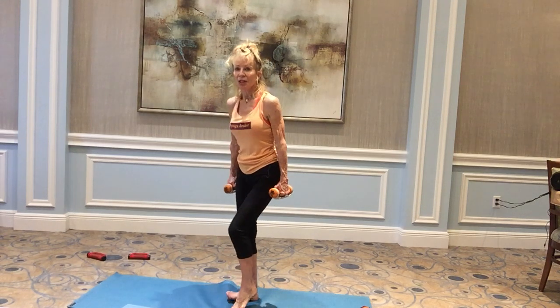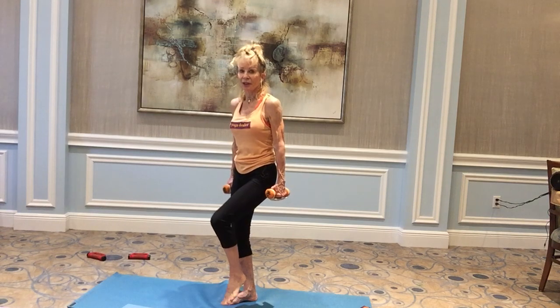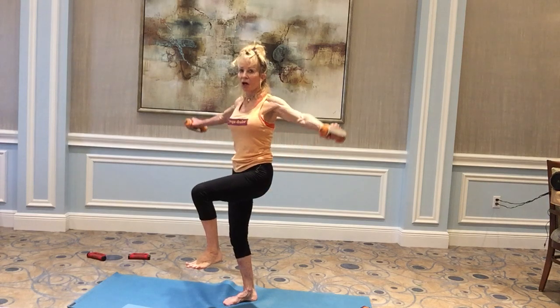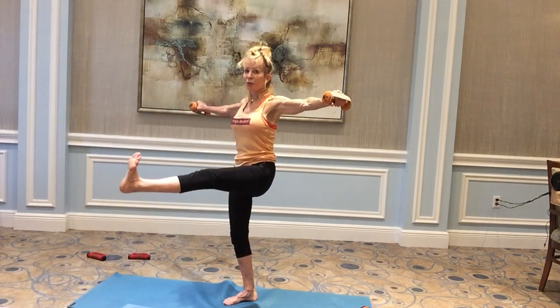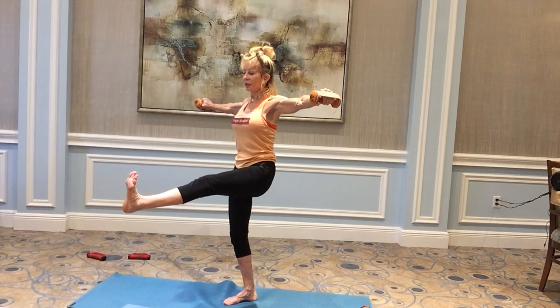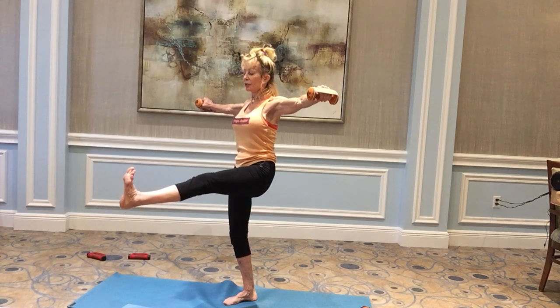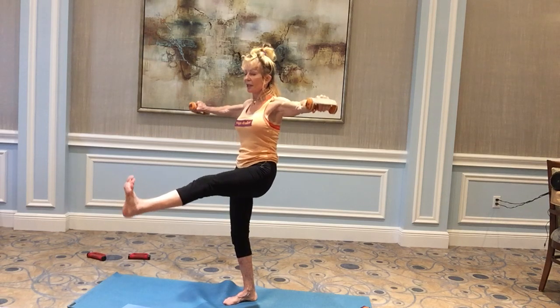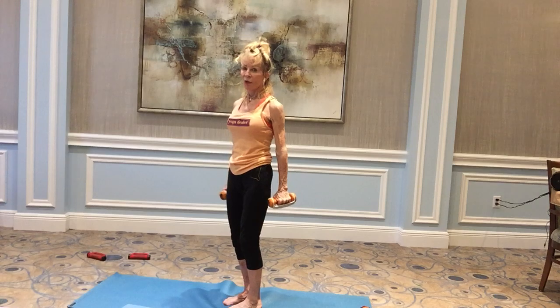Just try to peel the heel up. You can go really slow and sequentially, then lift the toes. Then maybe you're going to extend the arms, extend the leg, reach forward through the heel, squeeze that belly into your candle pose. Pulling the shoulders down, focus and breathe. And release down. Well done.